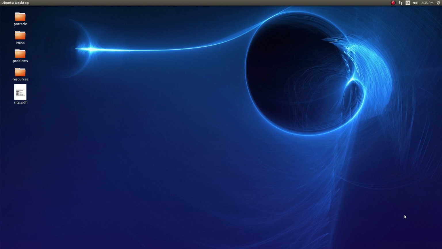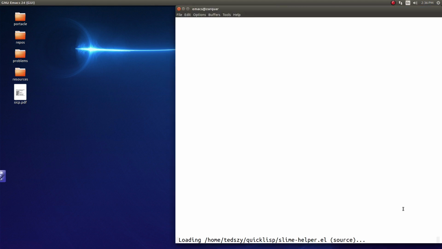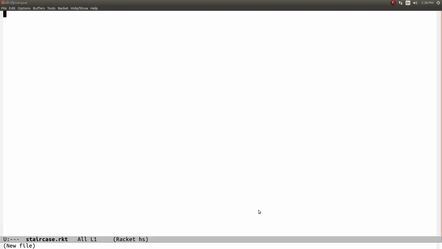Now we're ready to solve our problem of climbing staircases in the most general manner possible. Let's start terminal and go to desktop. Fire up Emacs. Create a new Racket file. Okay. Let's make the font a bit bigger. Control X plus makes the font a bit bigger. Okay, let's split the screen like so, and we're ready to go.